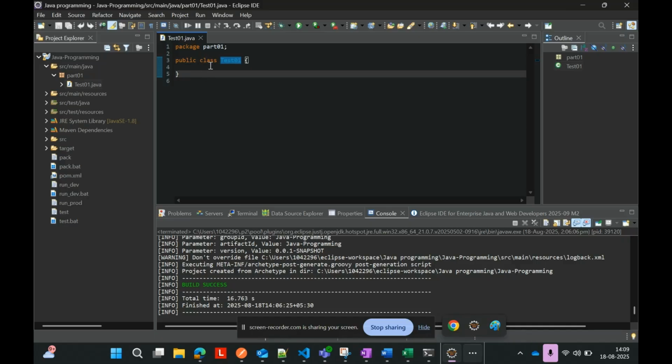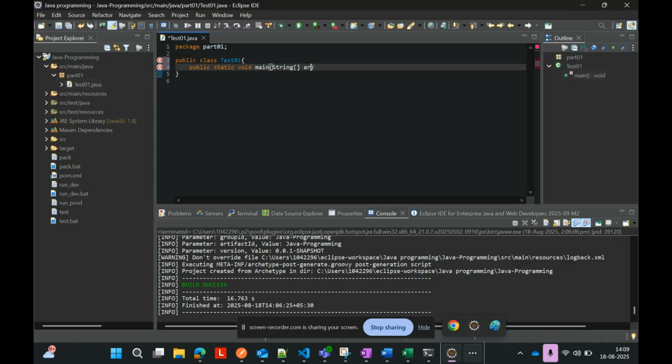Okay, so I'll remove this. I'll type public class Test01. Inside this Test01 class, I'll create a main method: public static void main String args.